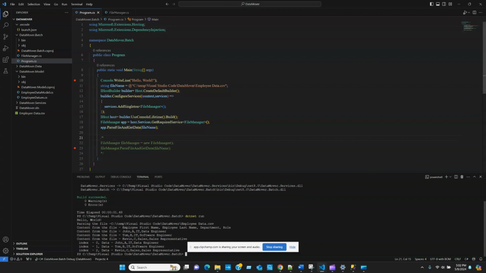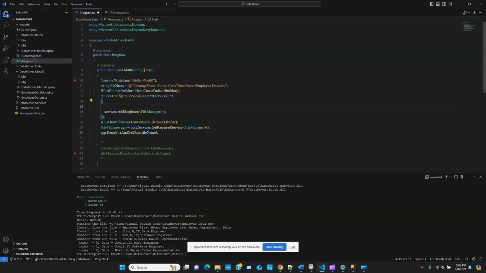So this one, the services piece, the singleton piece: singleton is going to create the object only once, and once we have the object, we should be able to call the first step of your logic. Actually, the first step of your logic is the parse file and get data method. So we are able to get it done. The next one is right. So yeah, we can do this one.